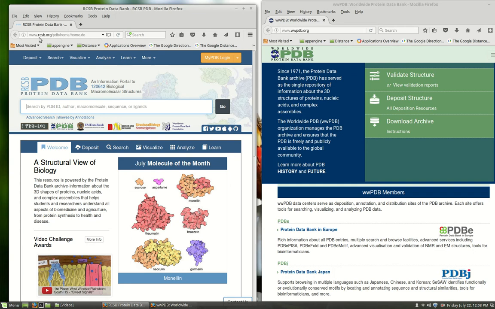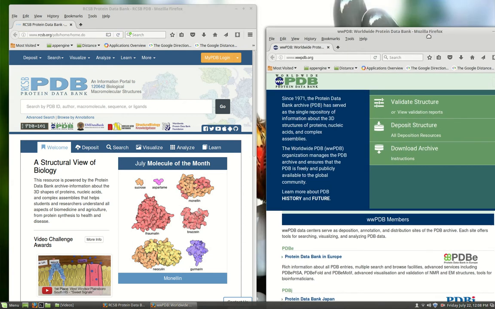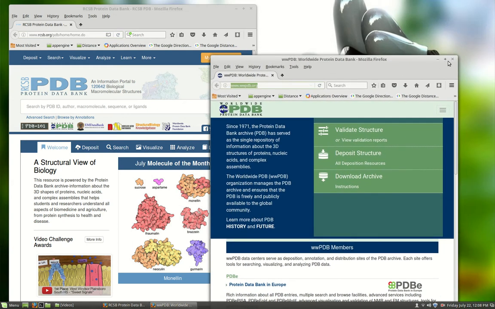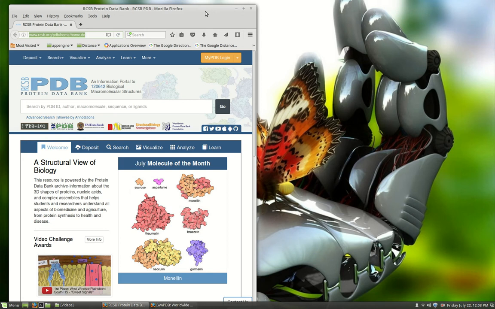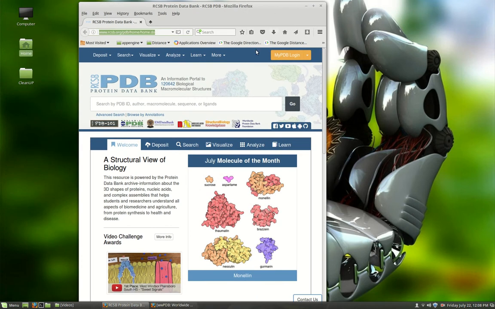They are at rcsb.org or at www.pdb.org. All right, so either one of these will do. I'm going to do the one at the RCSB. You can choose either one, though. They may be exactly the same, as in have the same files. They may have slightly different files. Some may have more than others. Basically, you'll have to search around to find the particular protein that you're looking for.